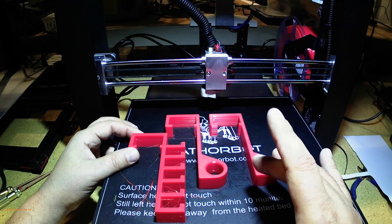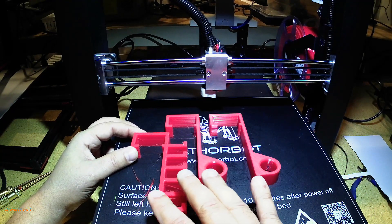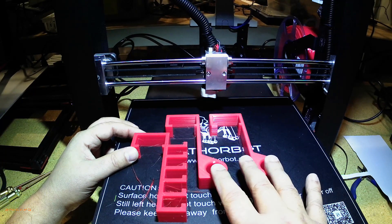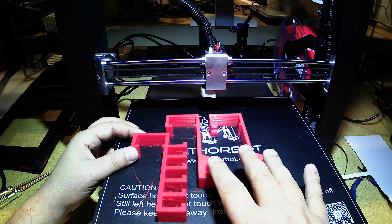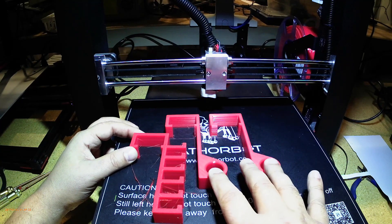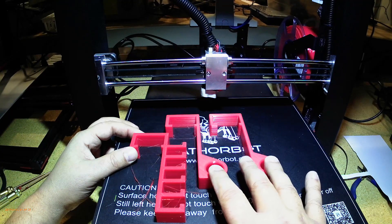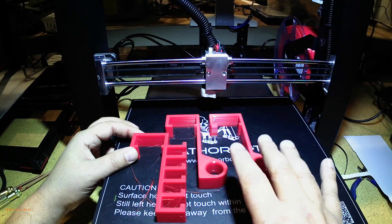The other thing I want to mention is print speed. I've cut my speed down — instead of 60 millimeters per second, I go about 30 to 40 millimeters per second, depending on the quality I want to achieve. These parts were printed at roughly 40. If I really want high quality, I'll go down to 30, and then I drop all my other numbers like initial layer speed accordingly.